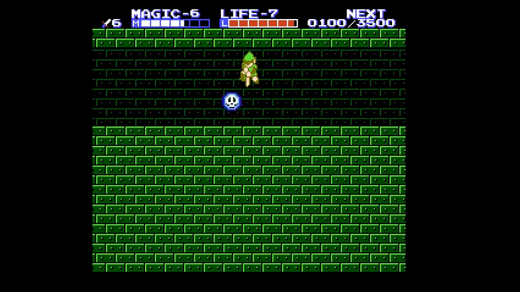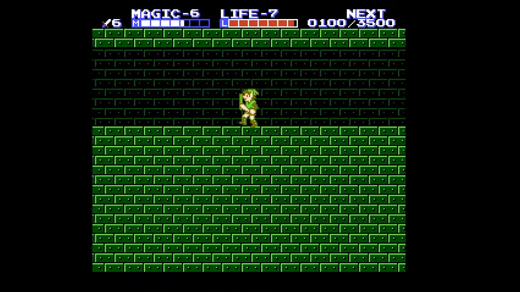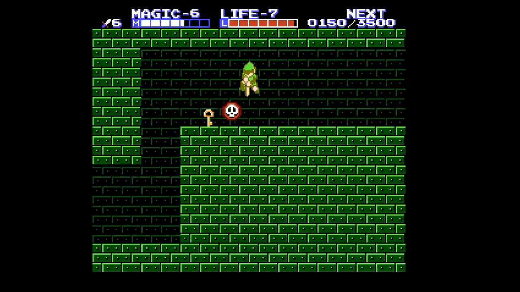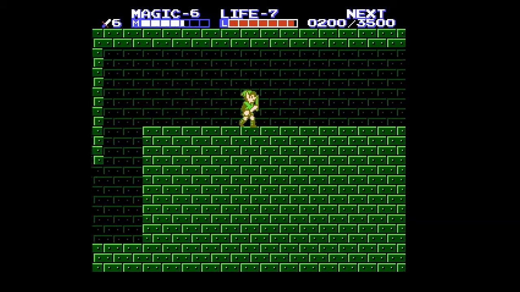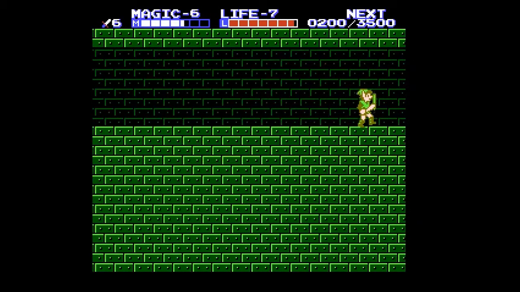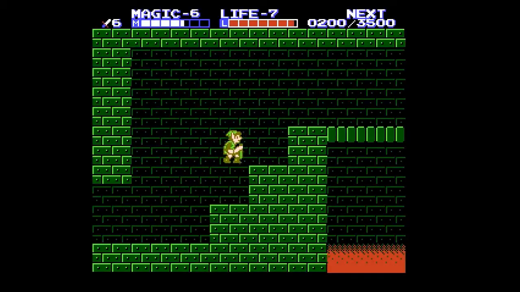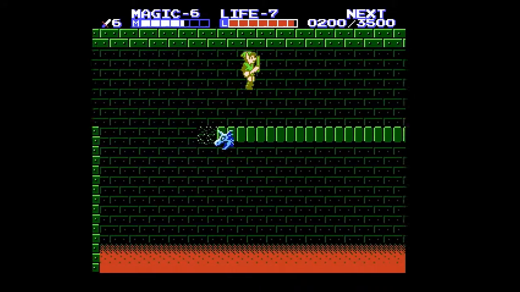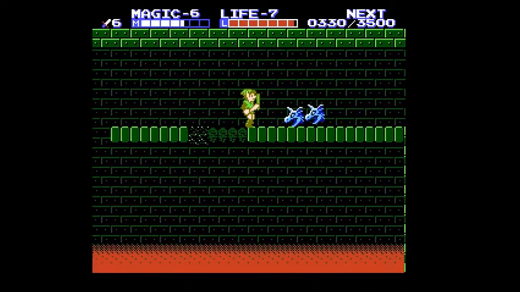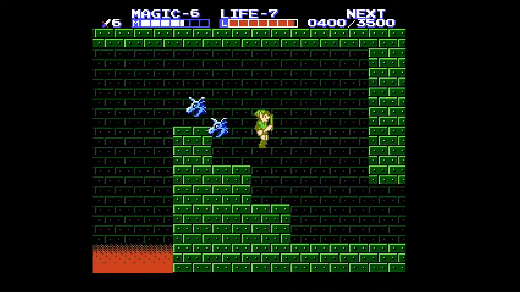So let's go ahead and take care of these guys. I've heard they're called bubbles. Look like skulls to me. But they're nothing now to my sword. Bounce on them for a few moments, and the bubbles pop. There you go. Alright. Crumbly bridge. Ooh. With those guys thrown in. That's no fun.